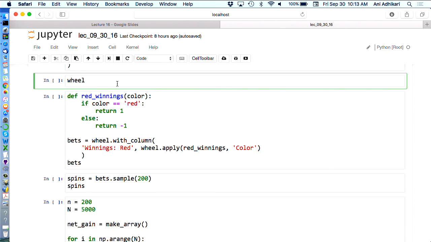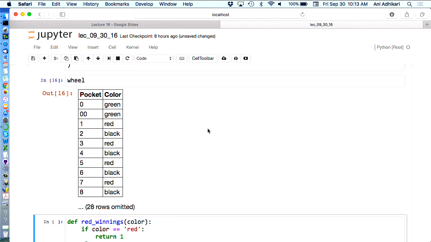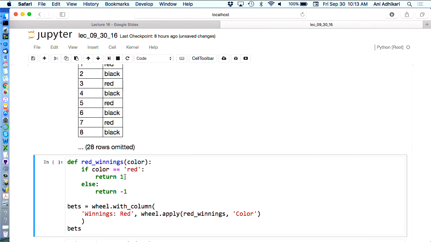And you'll recall that we had 38 pockets in a roulette wheel, numbered pockets with the colors, and we were betting on red, which pays 1 to 1. Somebody remind me what that means? When you say the bet pays even money or 1 to 1, what's the -1? It's the amount you lose if you have bet $1. Yes? If you bet $2, your loss would be -2. Okay, but these are net winnings per dollar bet. So the -1 is the amount you lose if the ball falls in a green or black pocket, and the +1 is the net that you will gain if the ball falls in a red pocket. So physically they will be handing you $2, but one of those was already yours.